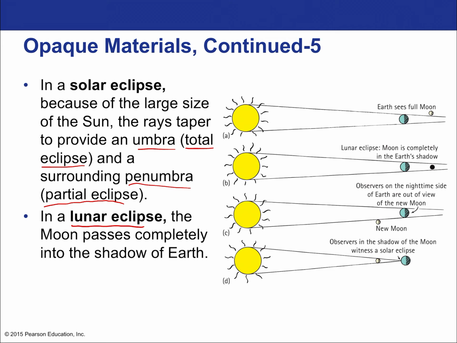And so that full moon then isn't picking up any reflected light from the sun. Instead, the only light that starts to reach the moon, in the case of a total lunar eclipse, is the refracted, and we'll talk about refraction later, the refracted red light from the ring of Earth's sunsets, and that light is red, thus making the moon appear red during a total lunar eclipse.